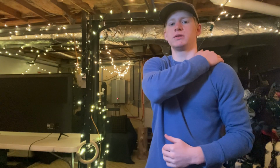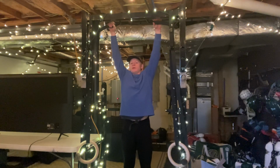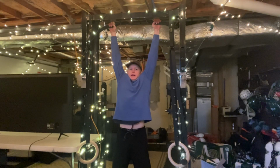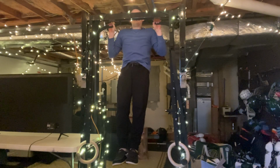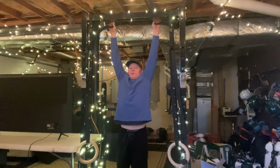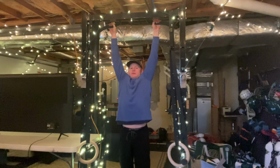So now we're going to be doing pull-ups to work our back muscles, our lat muscles, and our biceps as well, but primarily the back. And then chin-ups are a little more biceps. So we'll grab the bar, relax fully, pull up, chin to bar, relax. For pull-ups, you grip like here. Chin-ups, you grip here.